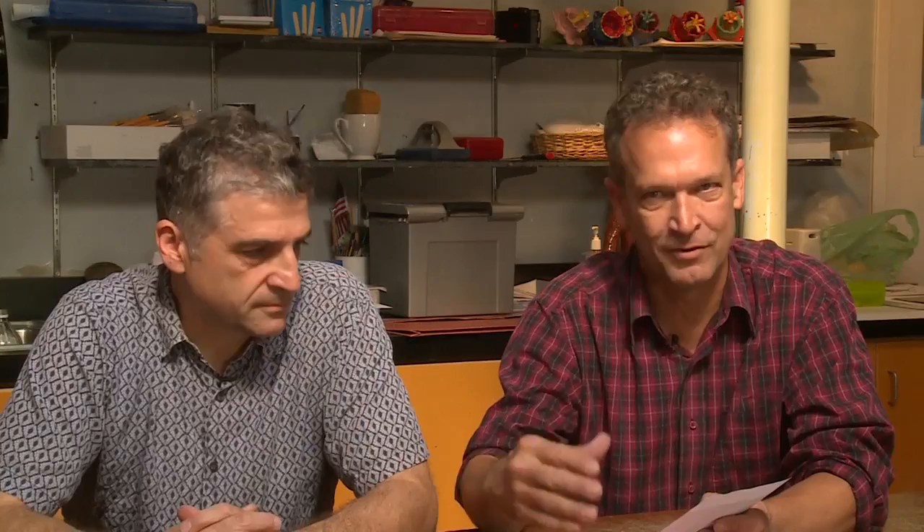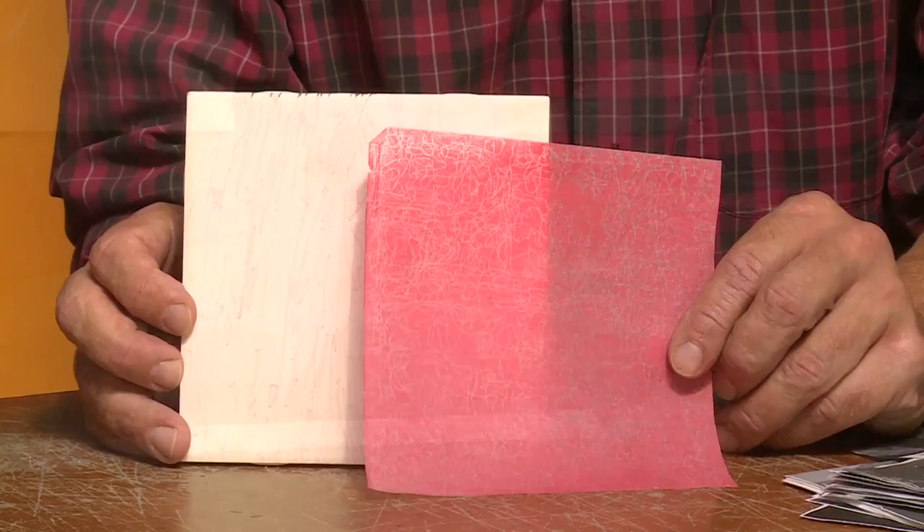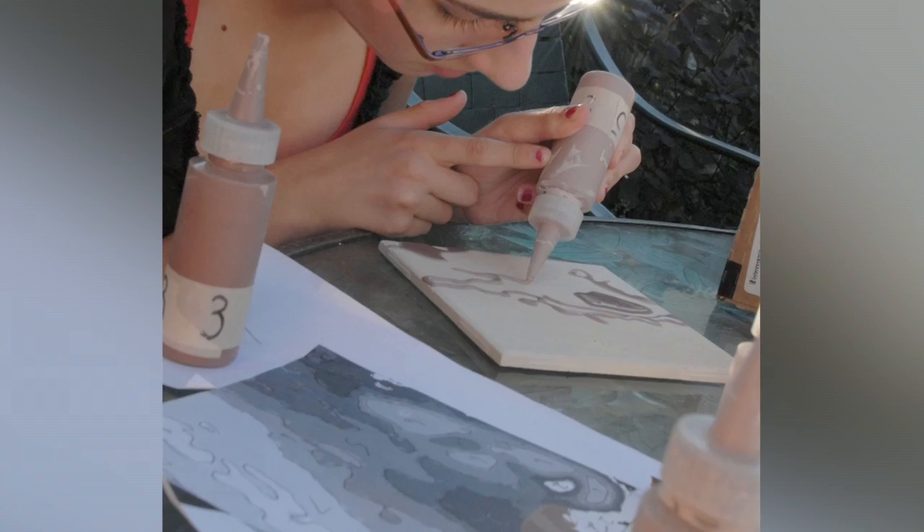We did a lot of experimenting — different kinds of tiles, low fire, high fire. Each grid square was broken down into values. We had eight values. We would put them over the tile with a layer of a ceramic, it's sort of like carbon paper, and we'd literally trace each shape. It was very tedious work — we'd trace each shape and then number the values. Then we'd take the glazes and lay down each value in their proper locations and then fire them.